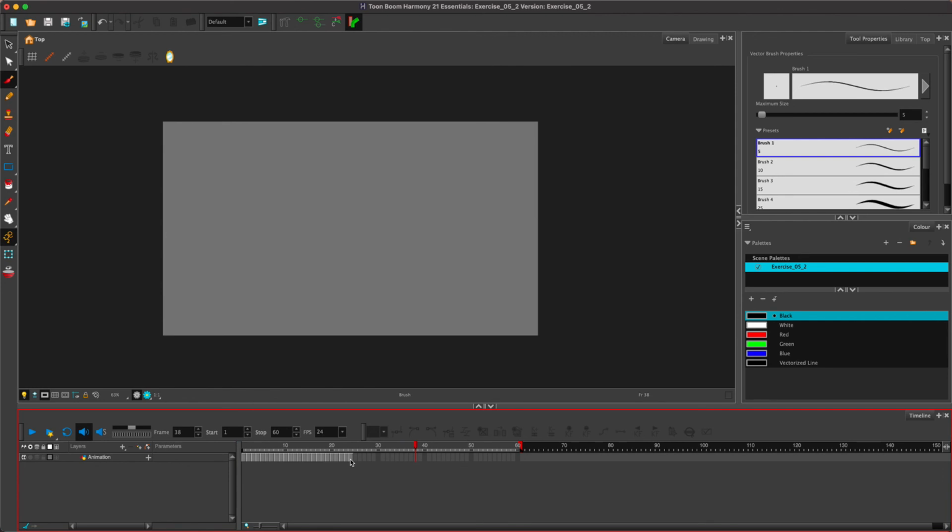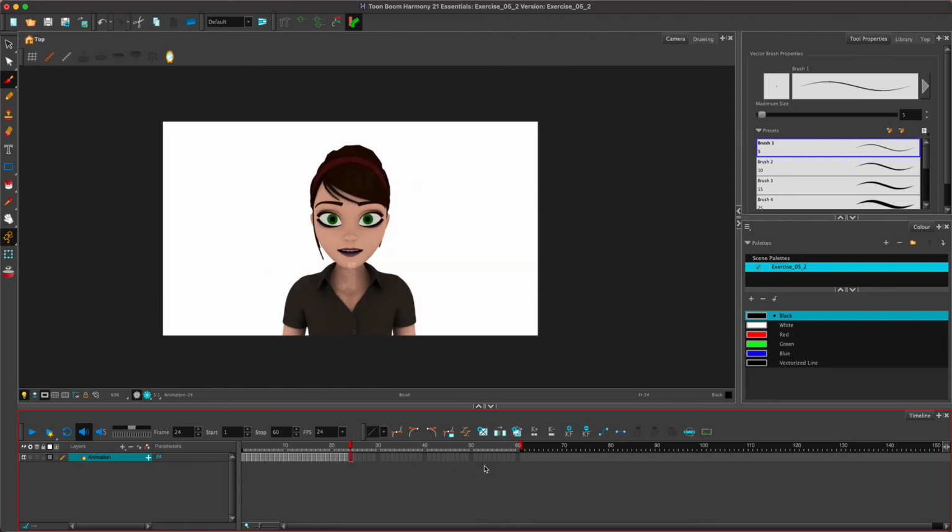So I'm going to click on the last frame here, which is frame 24, and you see this red little bookend type upside down L. This controls my timeline, well, not my timeline, but the exported area of the timeline. So I'm going to click it and drag it all the way to where my frames end, press play. There we go. So that's all that's going to be exported.